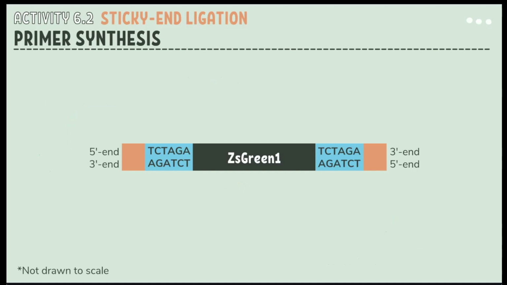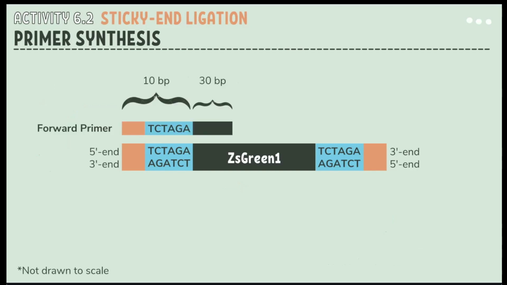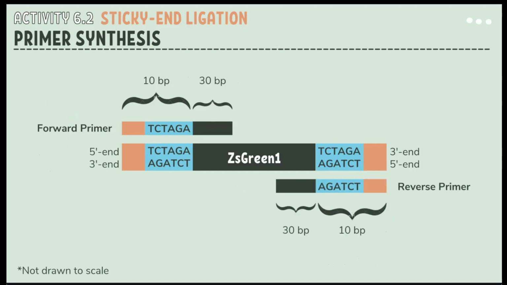Since we now know our desired amplicon, we can now design our primers. So for our forward primer, we want it to have 30 base pairs from the 5' end of the top strand. Then the other 10 base pairs will be for the restriction site. The same will be done for the reverse, but instead of the top strand, we'll copy the 5' end of the bottom strand. With that, let's try to construct our primers in the SnapGene software.